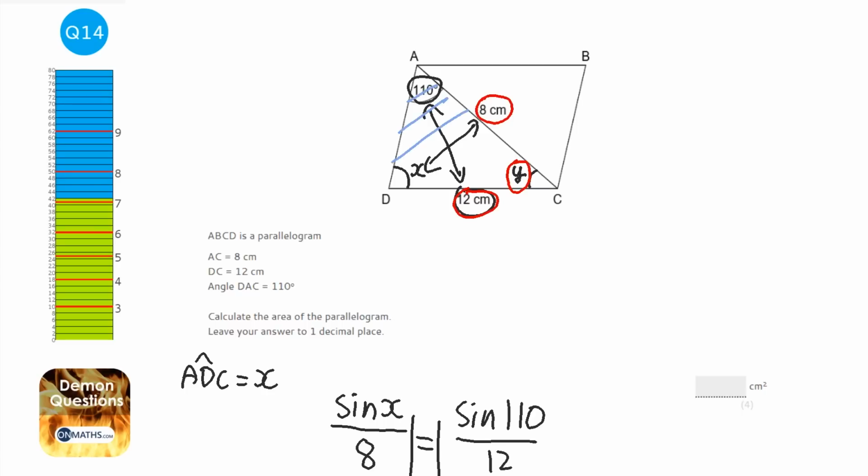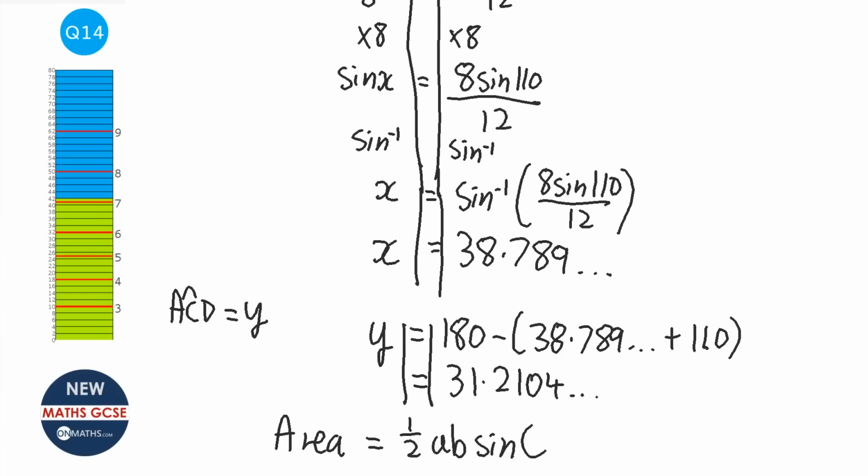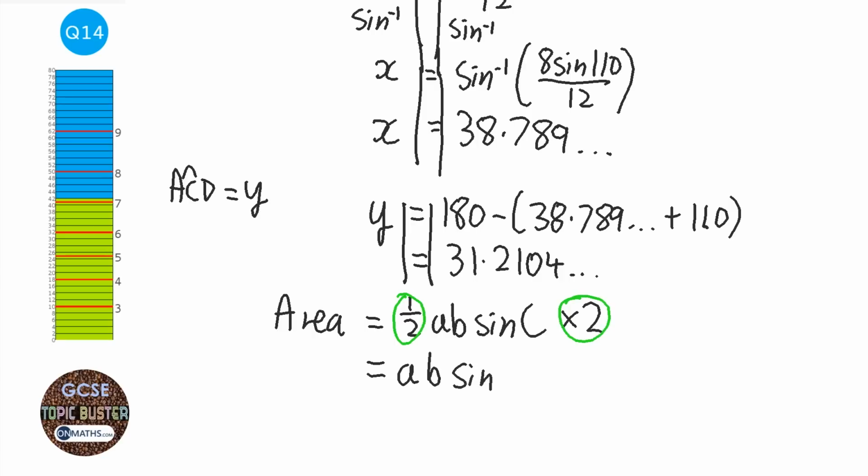So we know the problem is actually we've got two triangles. We've got a triangle here, and then we've got an identical triangle here, and it is identical because the diagonal of a parallelogram cuts it in half exactly. So what we also need to do is then times this by 2. Now if we notice that the half and the times 2 will cancel, so it's just going to equal AB sine C. Now I've kept that number in my calculator, so I can use it.